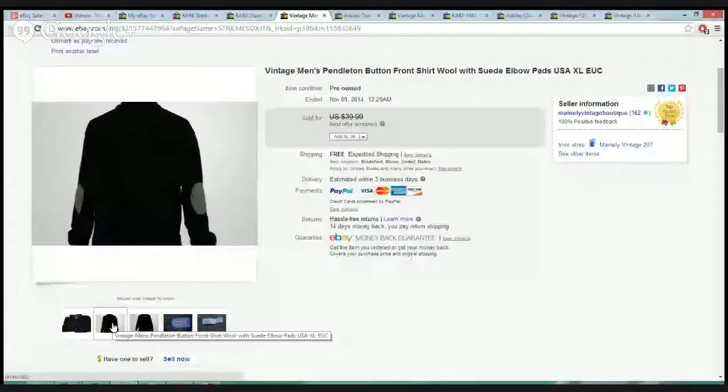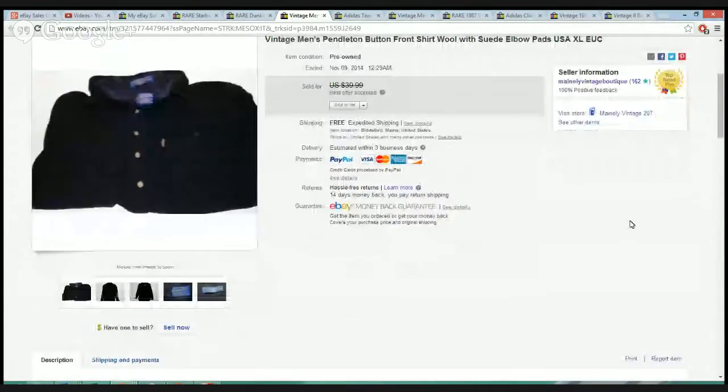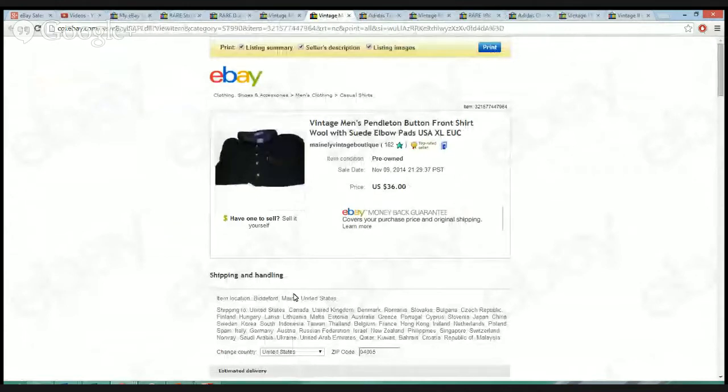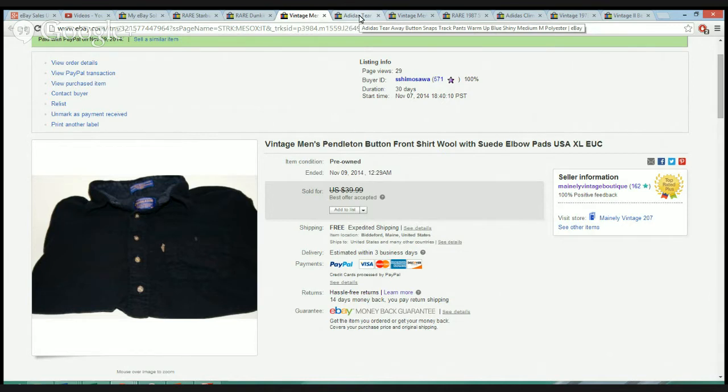It's a men's Pendleton, all wool — virgin wool. It has elbow pads and a beautiful dark blue color. I accepted an offer on this as well. I picked it up at Goodwill and accepted an offer at $36 with free shipping. I probably paid $4 to $6 for it, so I easily made $24 to $25 after fees. Really anything Pendleton has been good in my experience — wool is the best. I've sold their dress shirts, button-up heavy wool shirts, and sweaters. They usually sell for $20 and up, sell quick, within a few days.